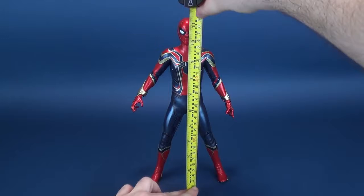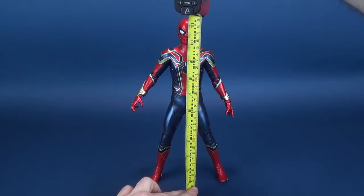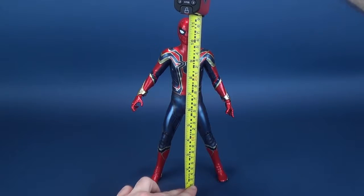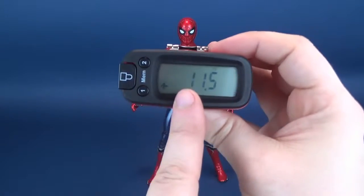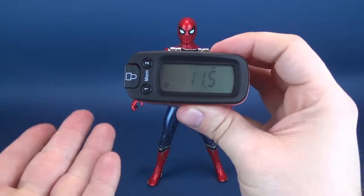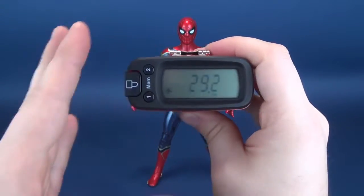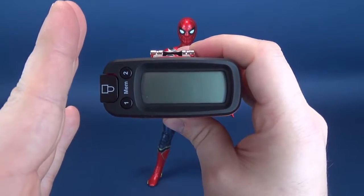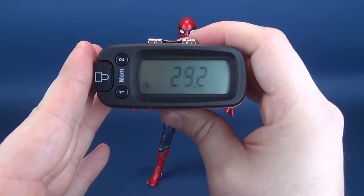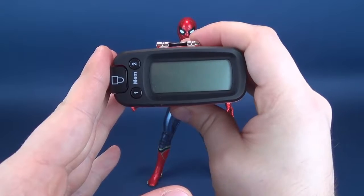I aim to give you guys an extensive look here at the Iron Spider, and the first thing we're going to start with is take the ultra megatron and put it right to the very top of Spider-Man's head, stopping it right there. It doesn't seem like the figure is actually 12 inches in height. Rather, it's sitting at 11.5 inches. We switch that over to centimeters, because there's somebody in the back of the crowd yelling, "What about centimeters?" says the heckler. 29.2 to you, the heckler, sir. 29.2, about 30 centimeters in height.